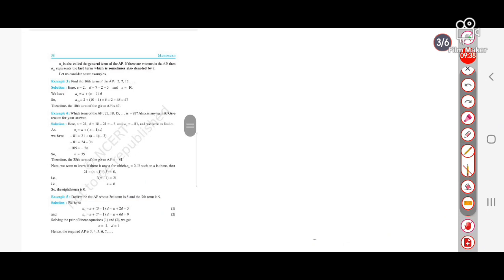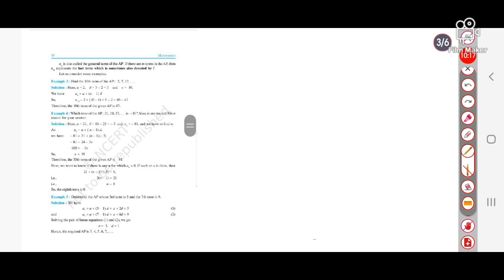If it is very easy, say for example 2, 7, 12, the common difference is only 5 and they have asked us to find only the 10th value, so we can easily count, as I told you: 2, 7, 12, then 17, 22. If you can't count that, then you need to recheck your answer and have a guess whether it is right or not, because we cannot just keep on adding the common difference again and again in order to reach the end result. So just have a guess whether this is right or wrong. You can easily have a glance at whether your steps are right or wrong. You can have a check with that, right?